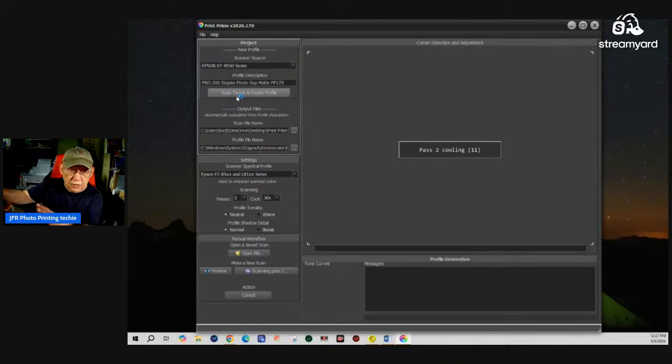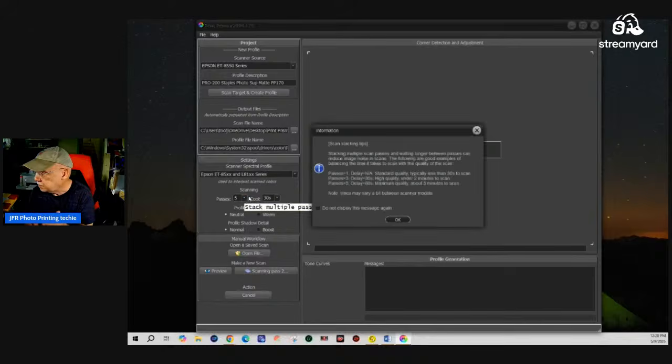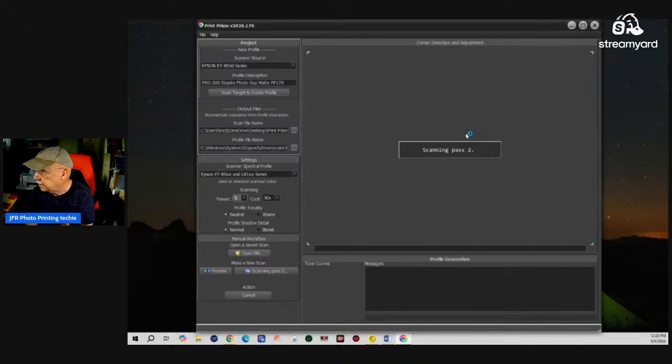So if you've never seen this done, it's scanning right now. It says pass to cooling 8 seconds. What does that mean? Well, you can actually pick right here in this area how much cooling time you assign to each pass. So after each scanning pass, whether it's one single pass, I can stop it and reassign a different number. I'm doing the maximum, which is 5 scans, which will then be stacked.